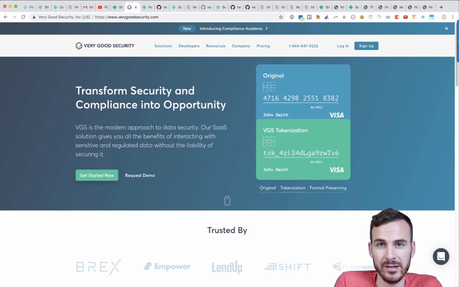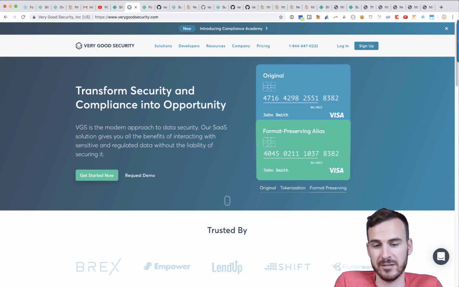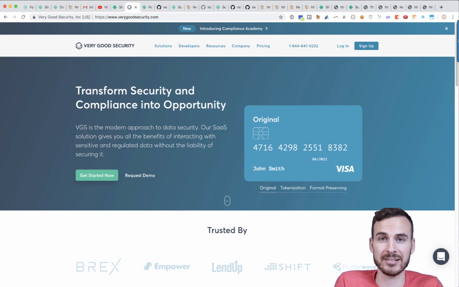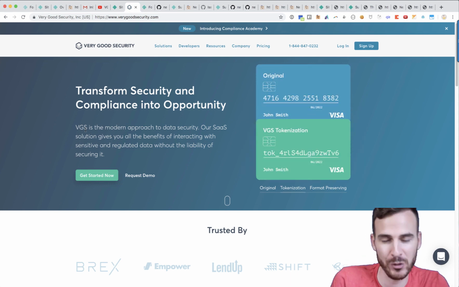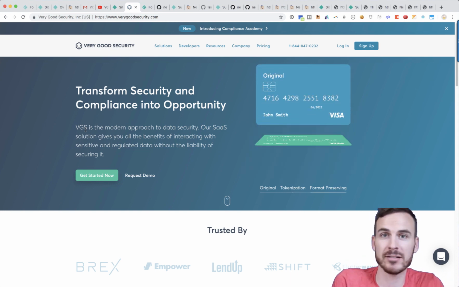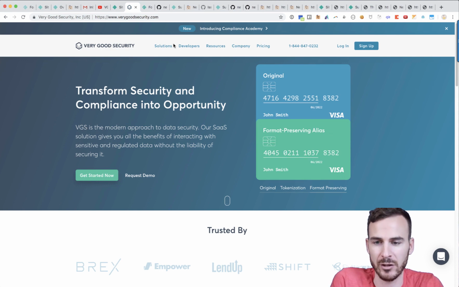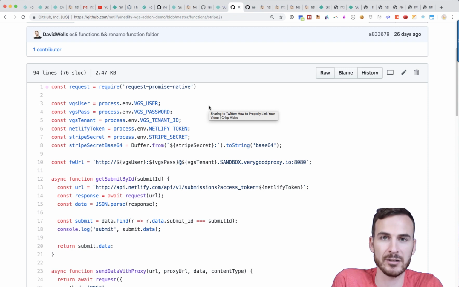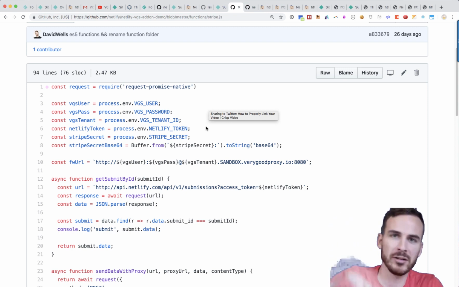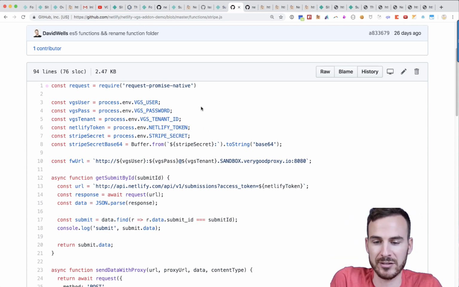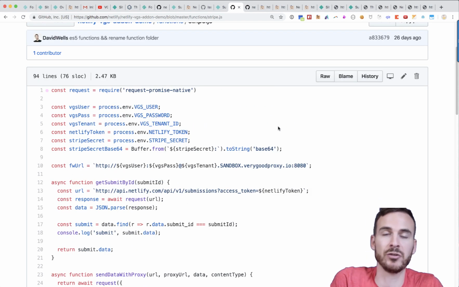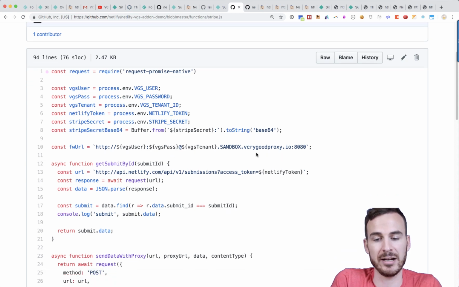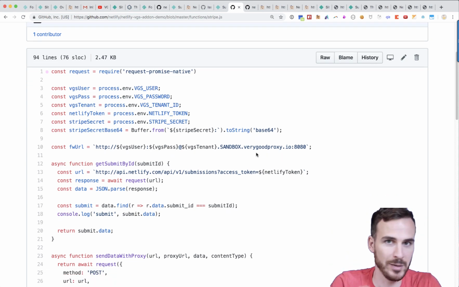So before we end this video, there's the other piece of this, which is, how do I actually see the information? It's tokenized now, so we're compliant, but how do I actually get at that data if I do need to see it or I do need to use it? So we actually have a demo app releasing with this, which there'll be a link in the video. But basically, there's an endpoint that you can hit. You can hit the VGS proxy endpoint to actually de-tokenize that information.